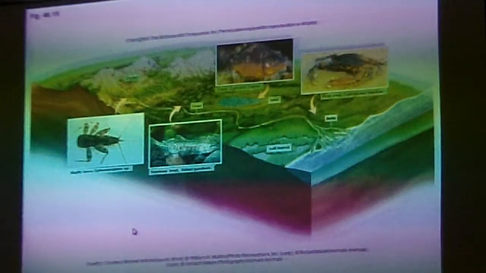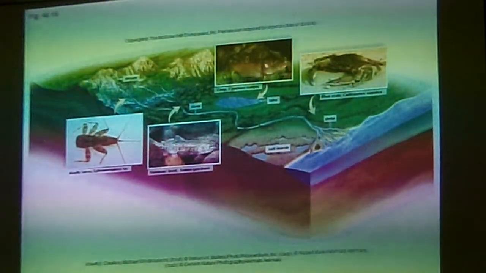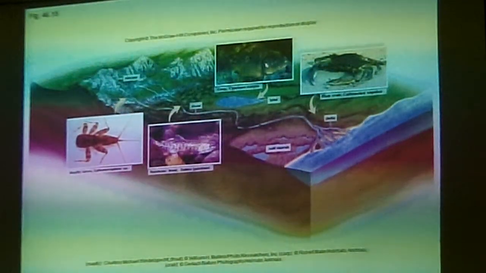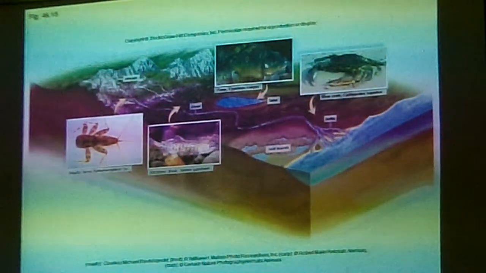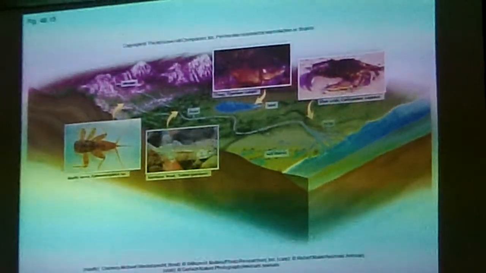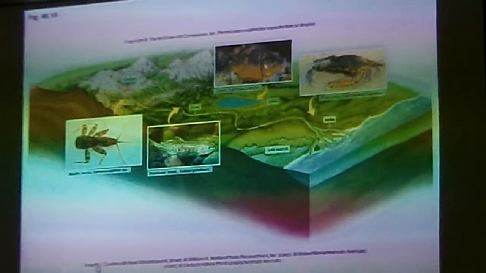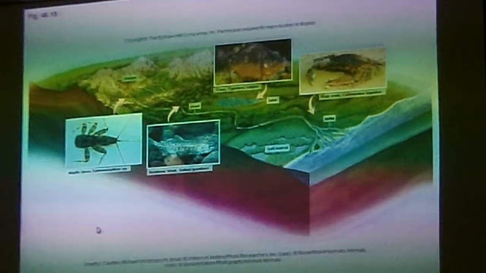Okay, the next part, which I want to get into, I'm going to start this today and we'll end it tomorrow, because I also want to show you my rainforest pictures. And I can't seem to get them up on the computer, so I've got to figure that out today.